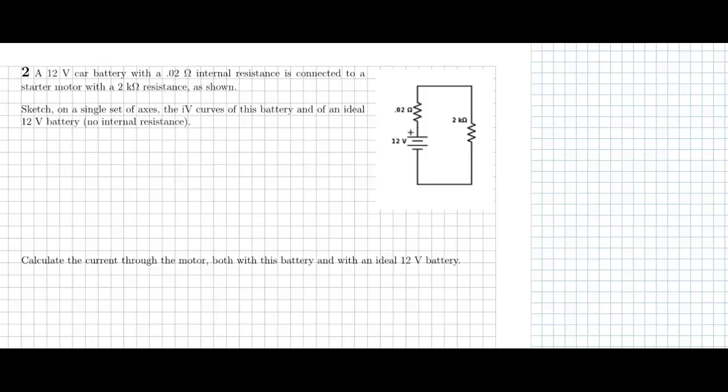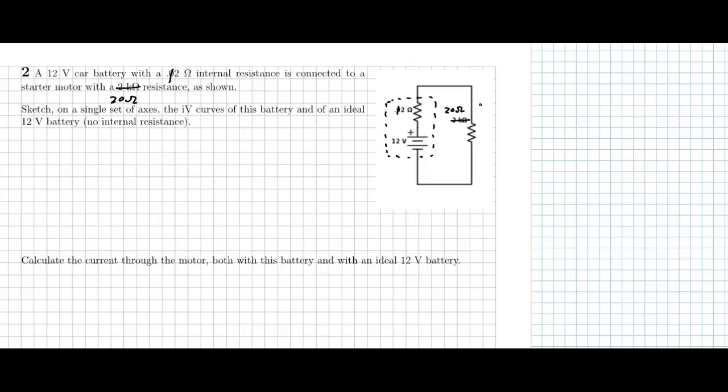Alright, we're looking at some calculations here with a real battery versus an ideal battery. So our battery will be here, which encompasses the ideal voltage source, the EMF, and the internal resistance, and it's connected to a load. We're going to change the values here. We're going to make this a 0.2 ohm internal resistance, and we're going to make this a 20 ohm load. Alright, that'll just give us a little bit bigger effect to look at.